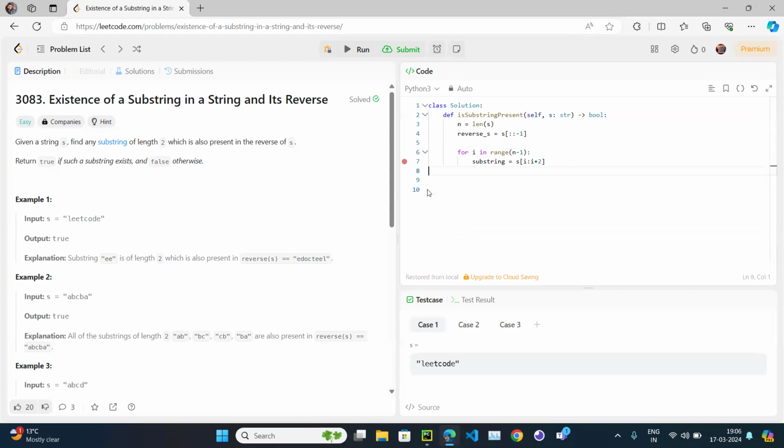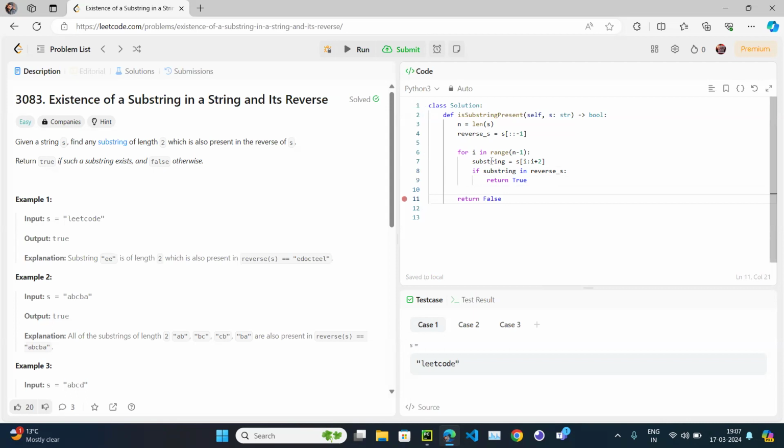Now we have the substring. What do we have to check? We can just return true if the substring is in the reverse of s. Otherwise, return false.